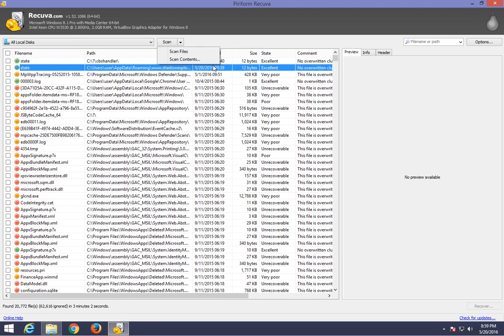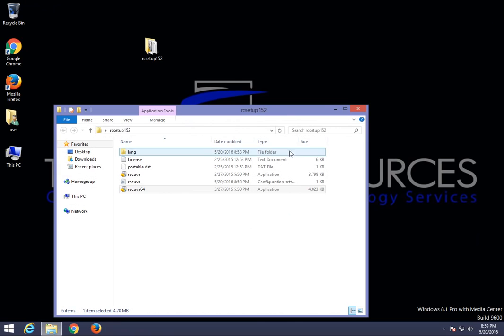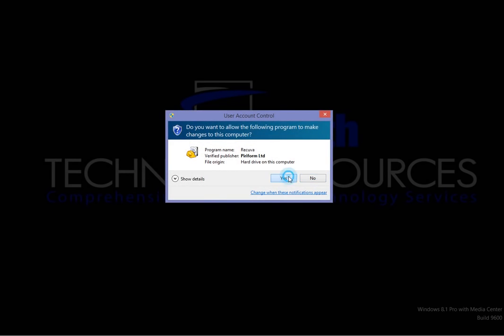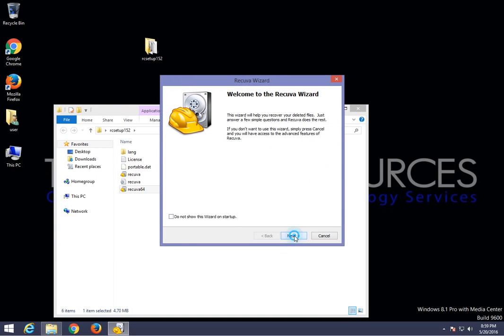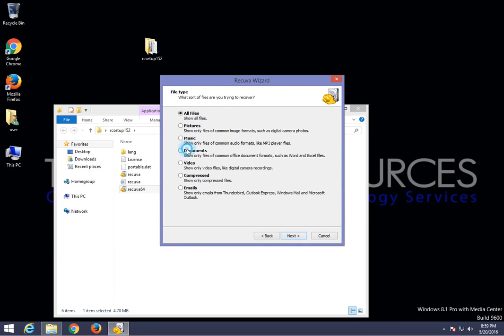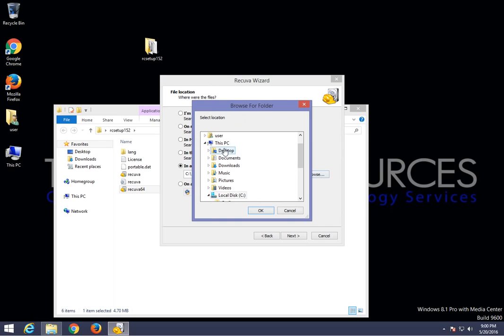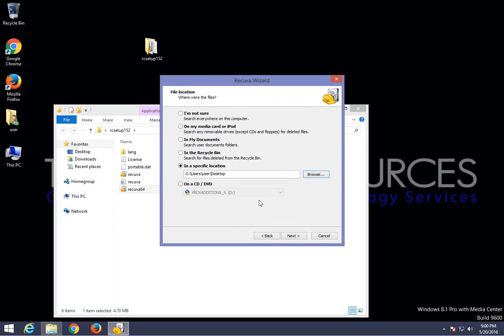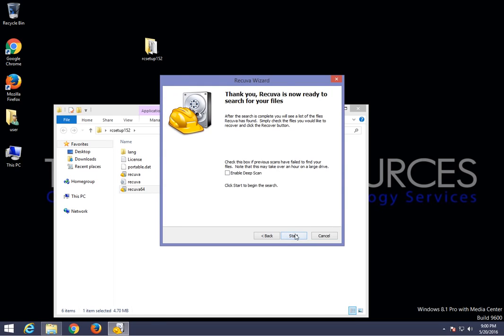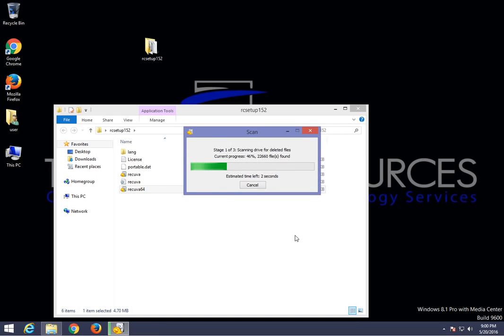So with that being said, we're going to try this one more time. I'm going to go back. This time, I'm going to tell it specifically that what we're looking for is documents, and I'm going to tell it specifically where to look. Then we're going to start and see if our luck's any better here.